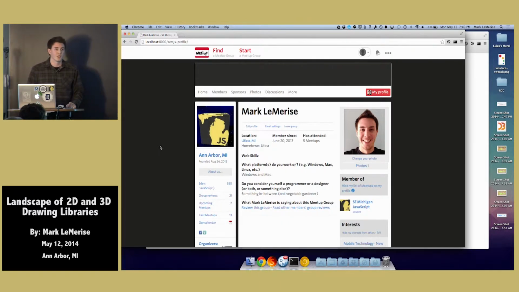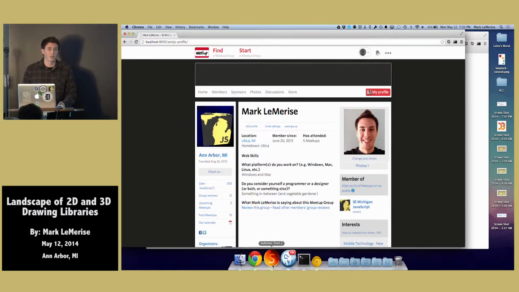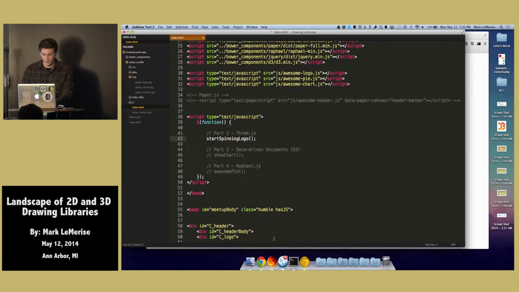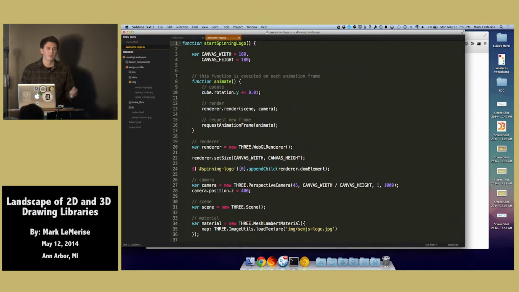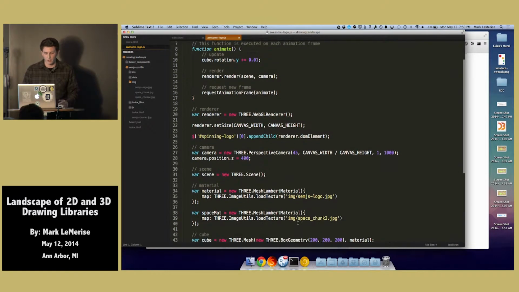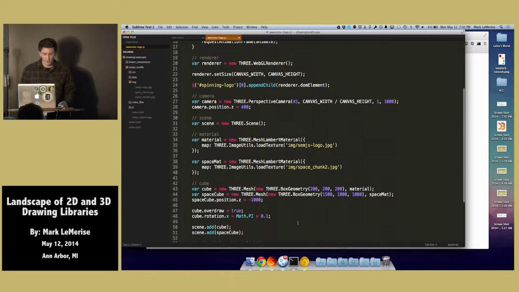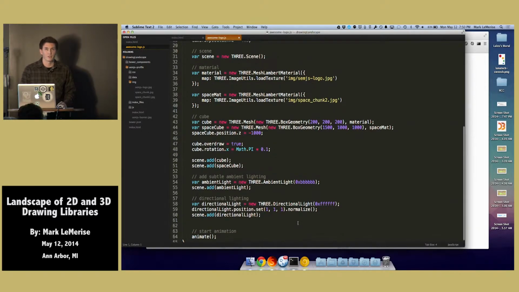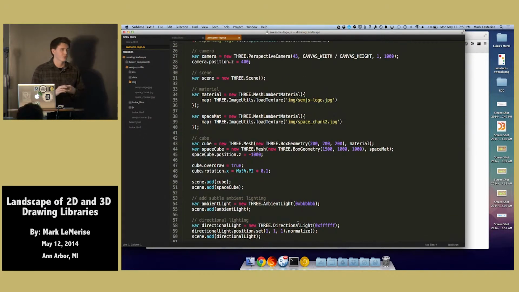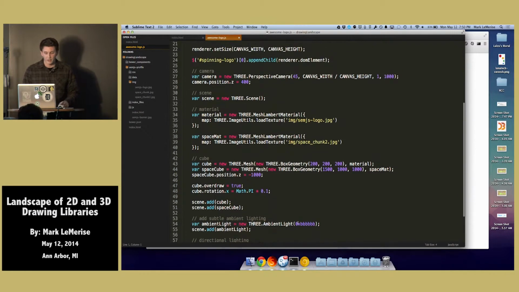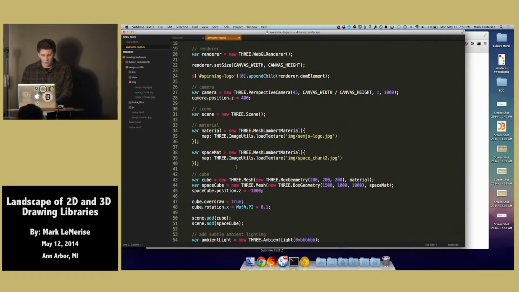And if you've ever looked at WebGL, this coding right here would probably be 1,000 lines of code. It's incredibly abstract. There's shaders going on there, animation, depth, camera. It's a lot going on. So three.js abstracts all that really nicely, and the code for that is right here. I don't have this up on GitHub. I'm sorry, it's really rough, but I can put it on if you guys really want me to. Here's the whole code. It's 65 lines to add a cube, texture, rotate it, animate it, do some other sweet stuff.